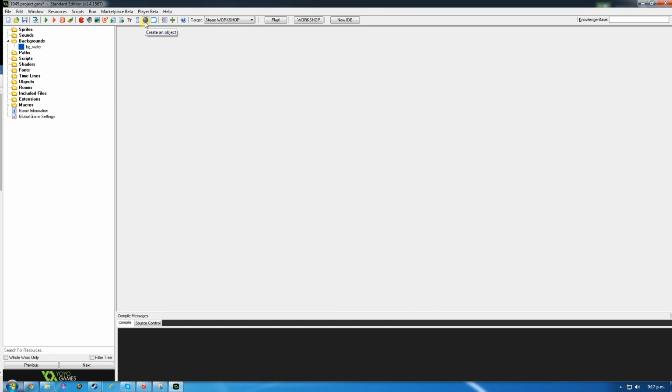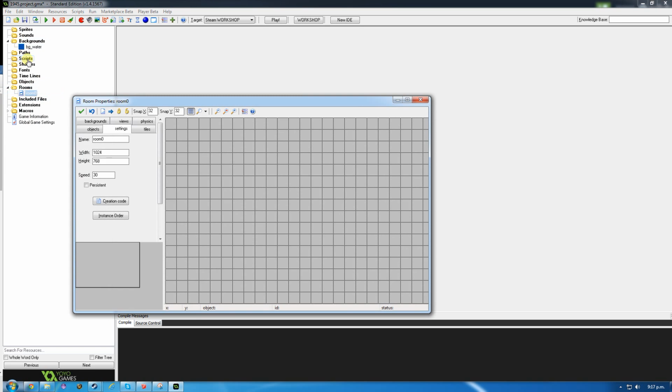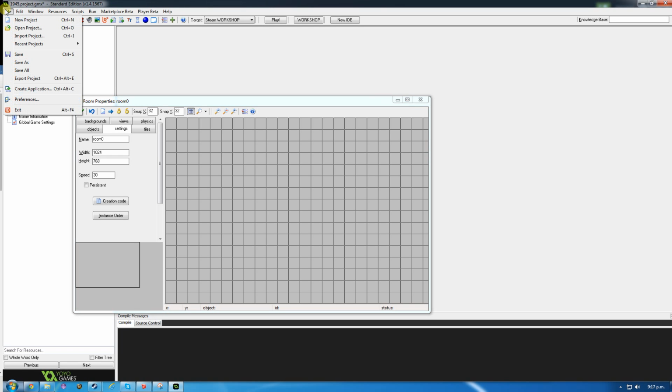If we go into the room, this button up the top here will create a new room, or we can right click on rooms here and click create room. By the way, if you don't see a lot of this stuff, if you don't see scripts, you'll want to go file and change it to advanced mode. The version of GameMaker I'm using doesn't have simple mode, and if it asks you to use simple mode, you probably want to get rid of that.